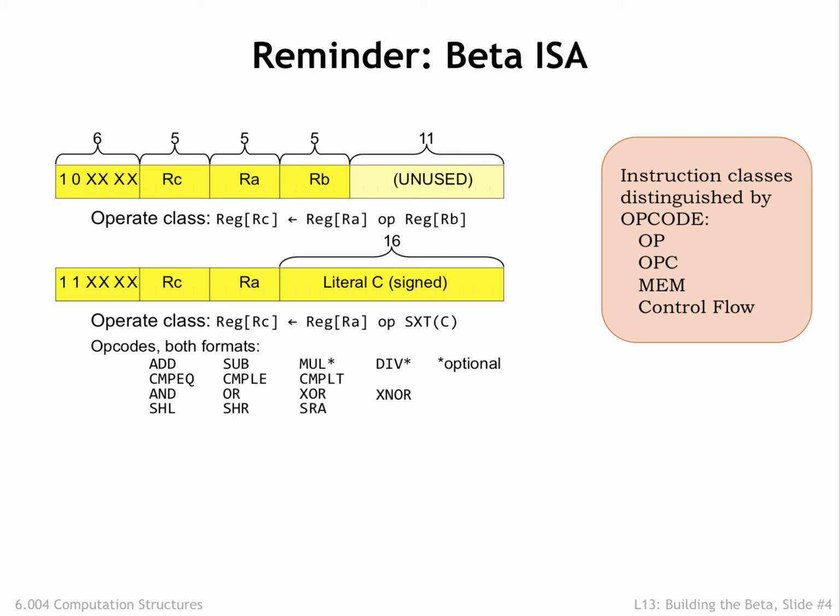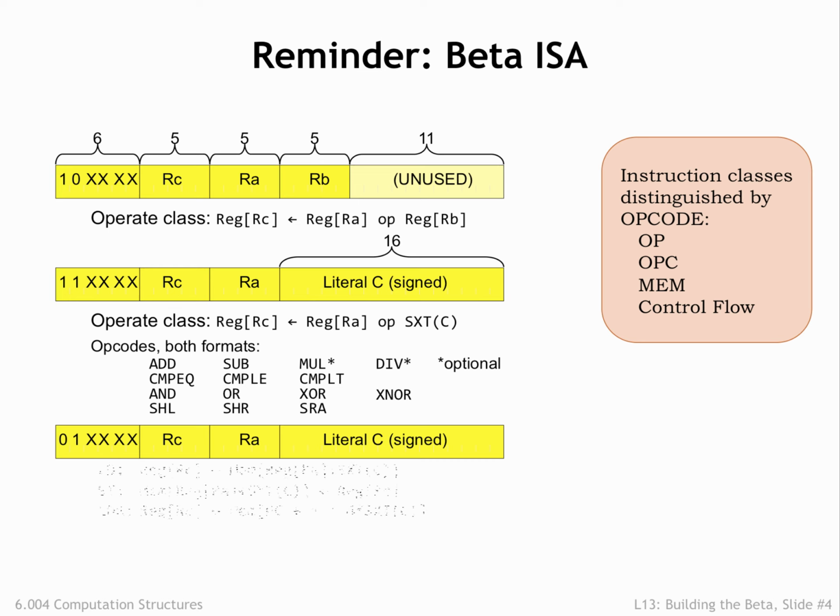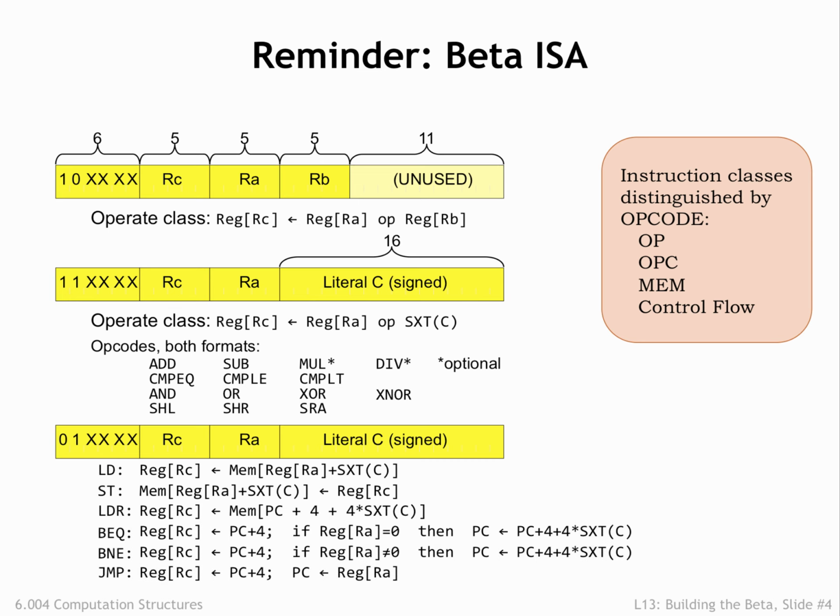This second instruction format is also used by the instructions that access memory and change the normally sequential execution order. The use of just two instruction formats will make it very easy to build the logic responsible for translating the encoded instructions into the signals needed to control the operation of the data path.